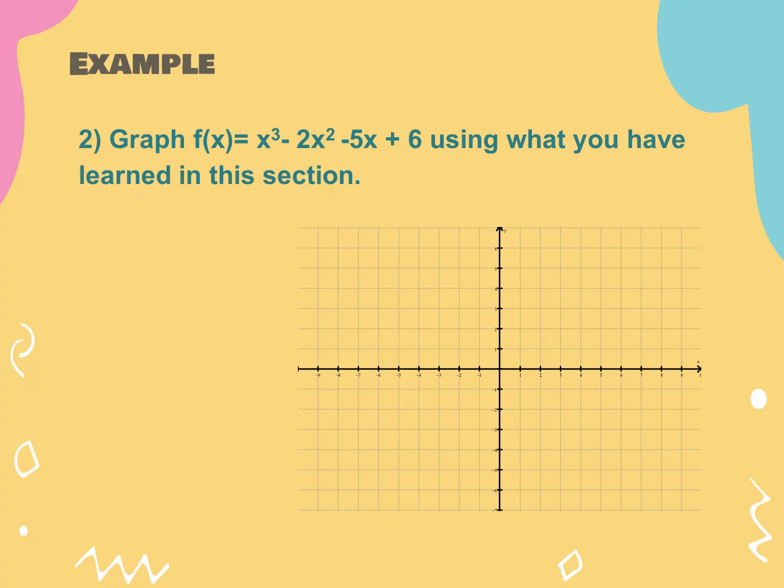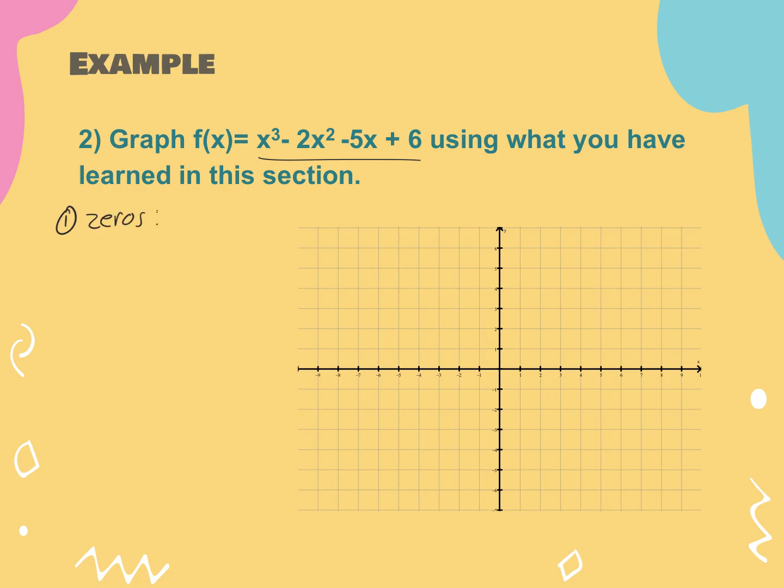All right, so let's actually put all of this into practice. All right, I want to graph this polynomial function using what we've learned in this lesson, right? And what did we learn in this lesson? We learned about end behaviors and multiplicity, right? Those are really the only new things that we learned in this lesson, right? We learned about the zeros, right? I would honestly start there, right? So the first thing that I would need are the zeros, right? I want to make sure I'm plotting those points on my graph.